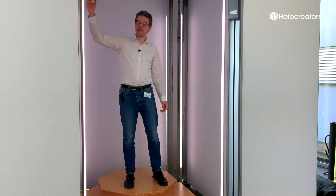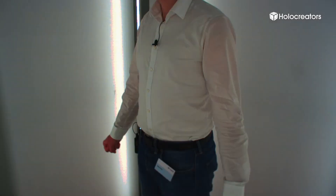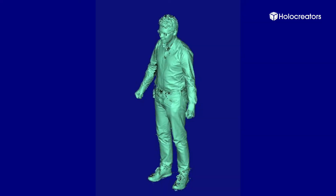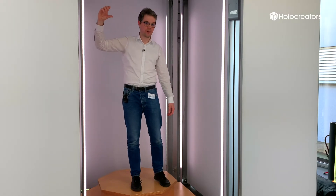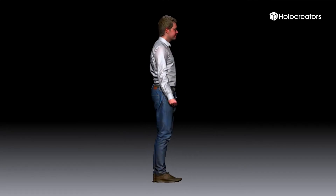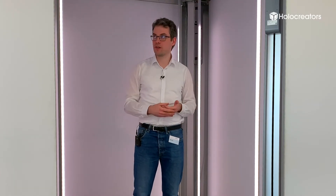What happens is that this light projector projects a line onto me — onto my clothes — and then the line gets deformed, and these stereoscopic cameras record the line, which is then transformed into a 3D model. There's also a separate camera that records the color, and both of these pieces of information are written into a 3D file, exported as a PLY, with all the correct measurements in there, making it very well suited for body measurements.